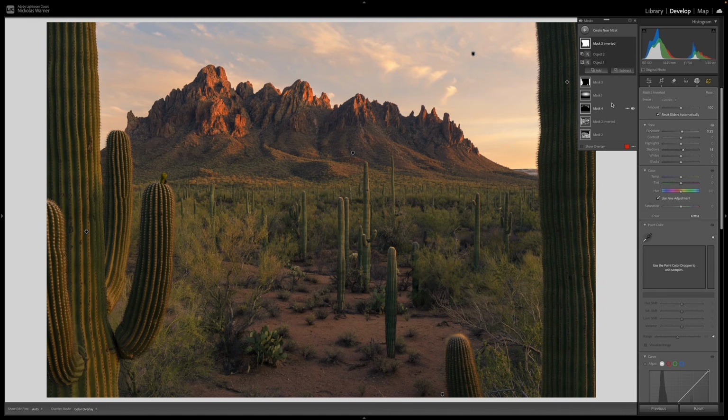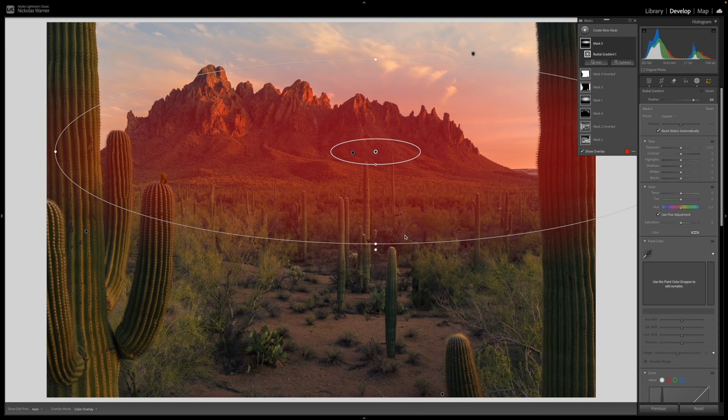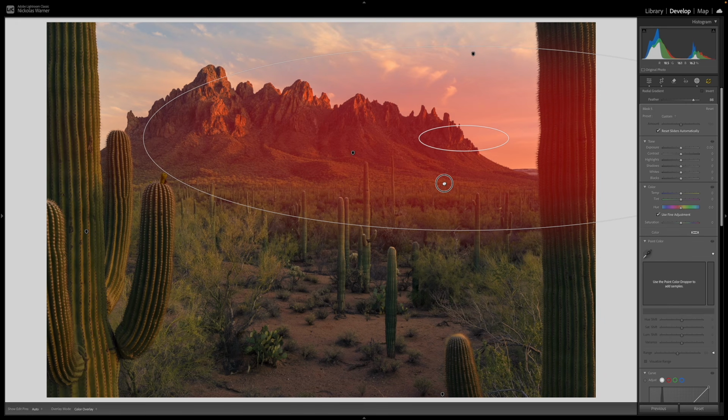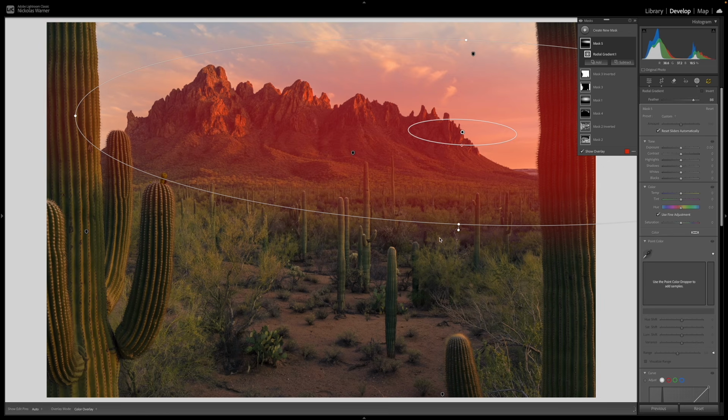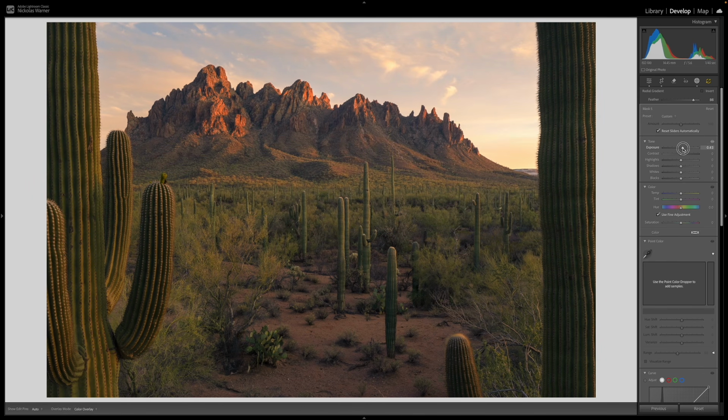Now, let's say I want to add a little bit of light coming in from the side, hitting these mountains over here. I can do that by creating a new mask. We're going to use a radial gradient. And just like so, I can make it like this, make it quite big. We can angle it a little bit, just like that. And from here, I can go ahead and maybe increase the exposure of this. We're just kind of emulating this light source coming in from the right-hand side. We can also take away a little bit of the blacks. We can even increase the color temperature a little bit, maybe add a little bit of saturation in there.